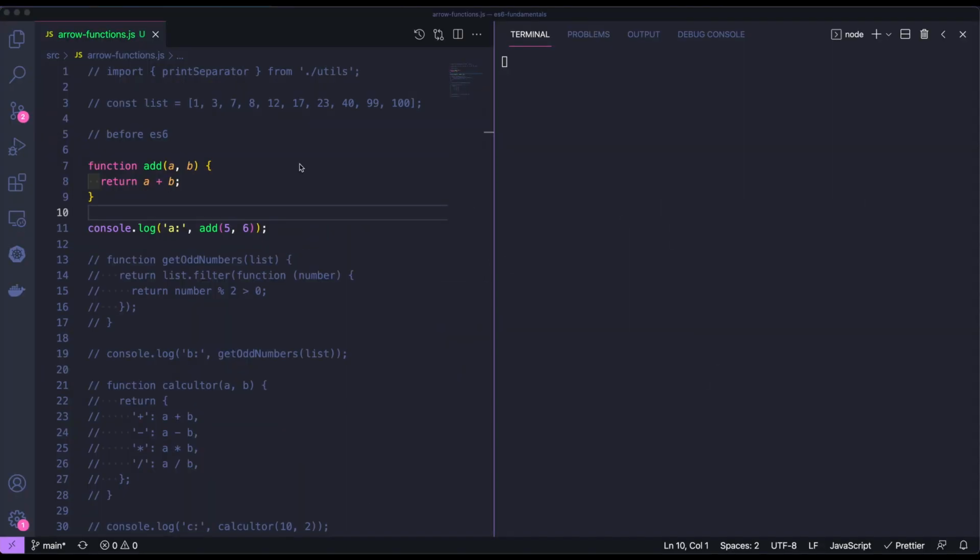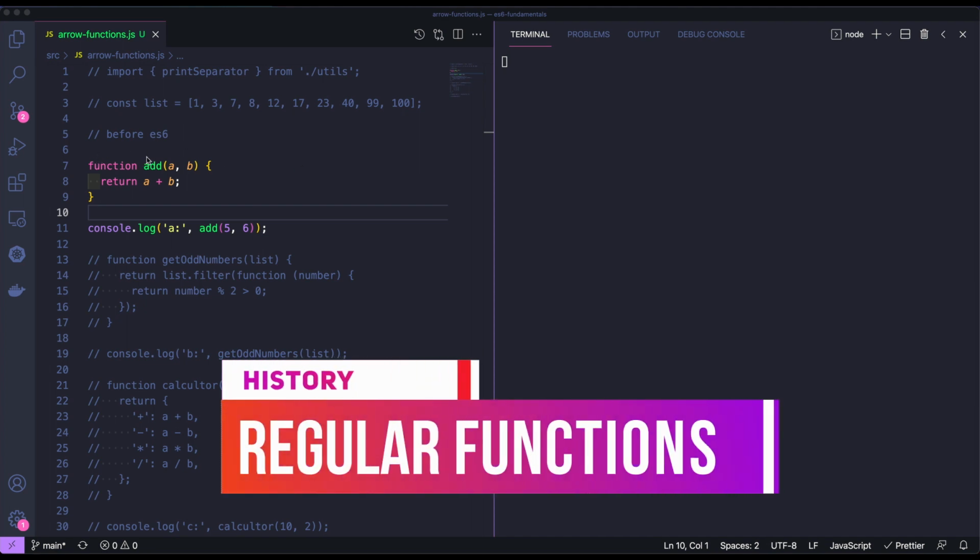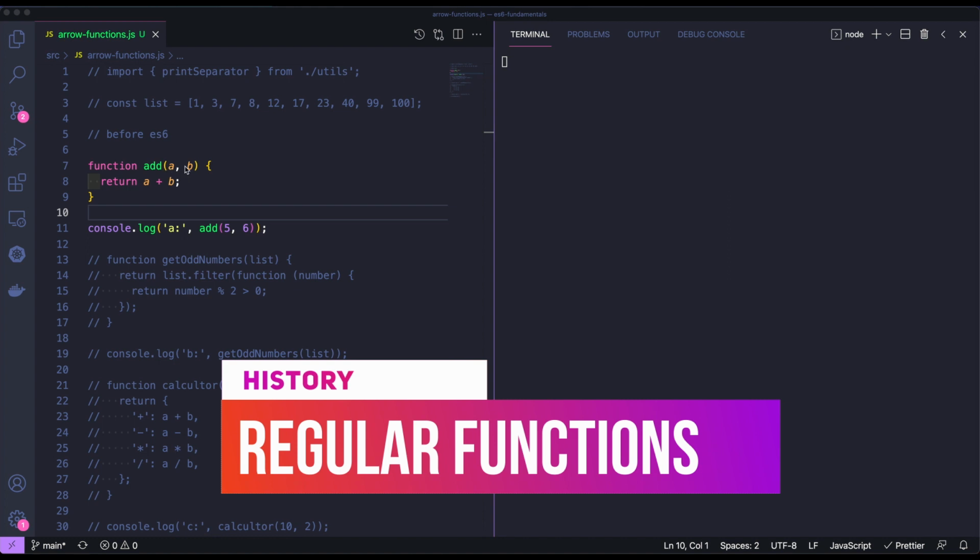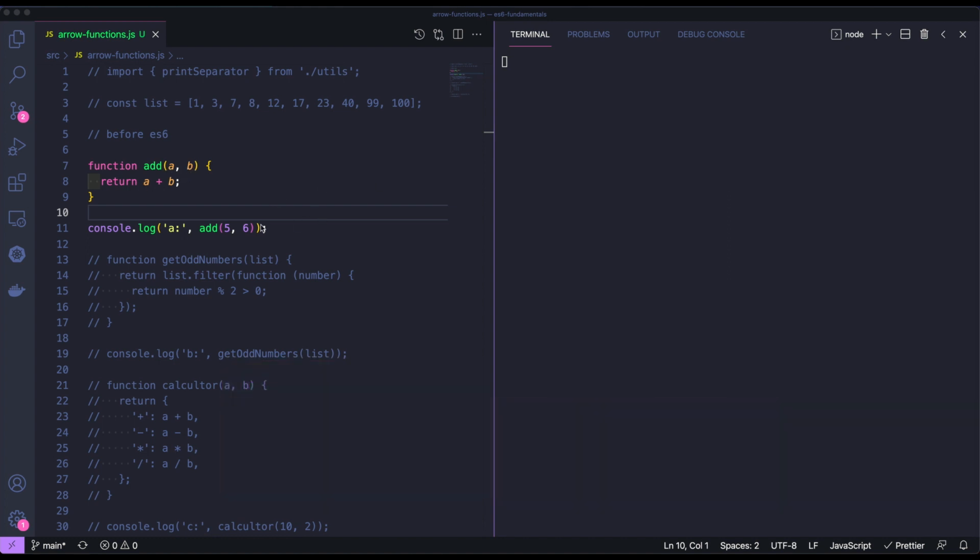And let's get right into the topic now. So I've prepared a small example to look into the arrow functions. This is a simple function that is doing just an addition, a plus b in the end, and will return the results. There's a console log. Every time when I save the code, it will automatically run and do the output. So if I save it now, I'll get 11, so 5 plus 6 returns 11, quite simple.